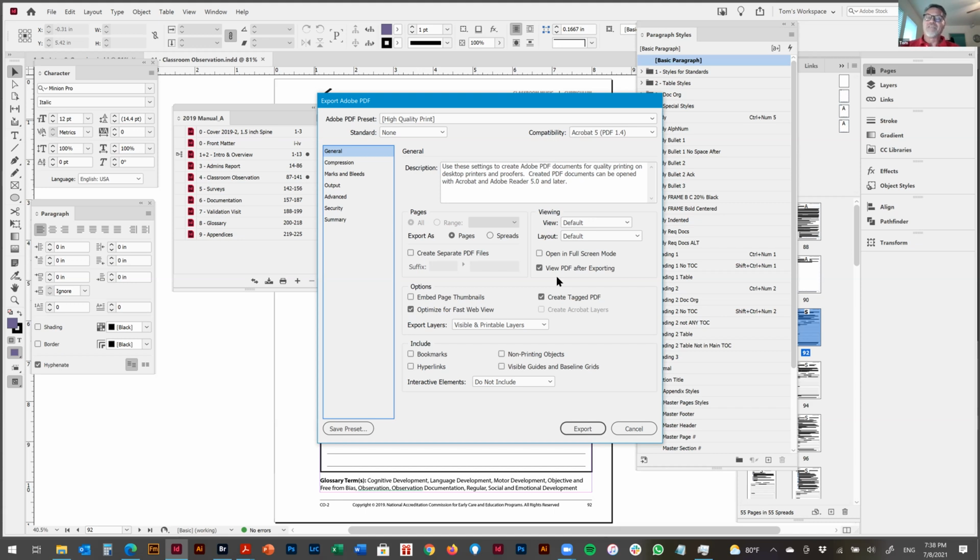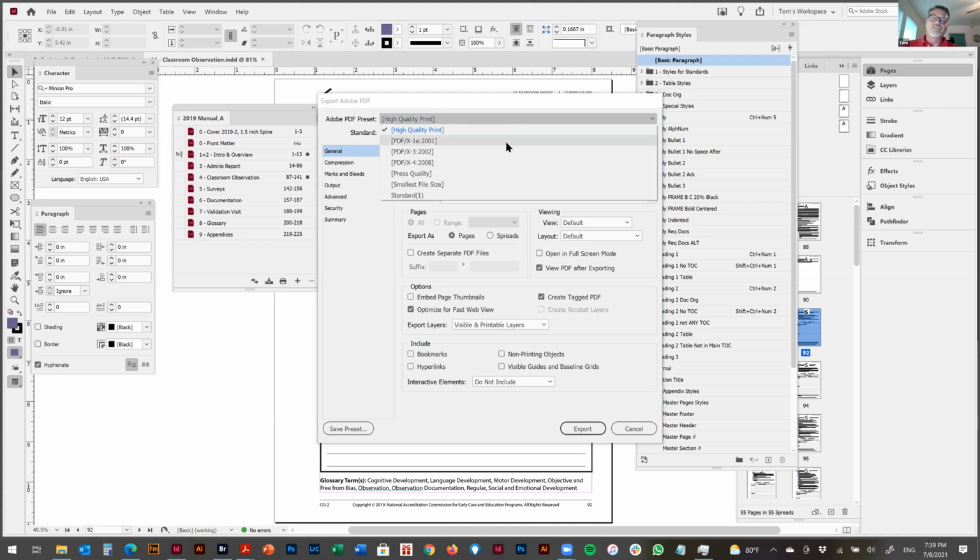But if you chose the other option, the export to interactive PDF, you will get a completely different dialog box, which will give you completely different options, particularly aimed at the interactivity functionalities or functions. I can still include bookmarks, hyperlinks, and stuff here if I want, but this is... you need to talk to the print shop.